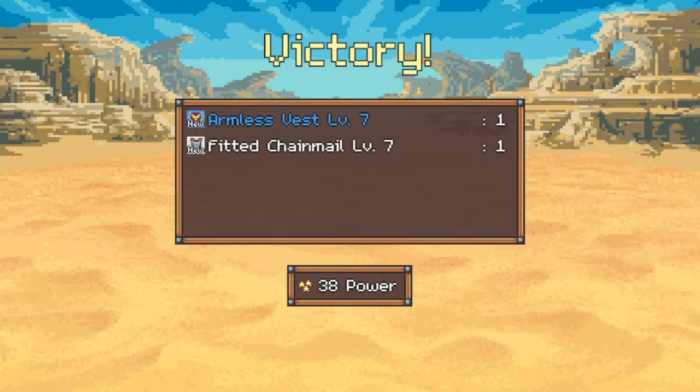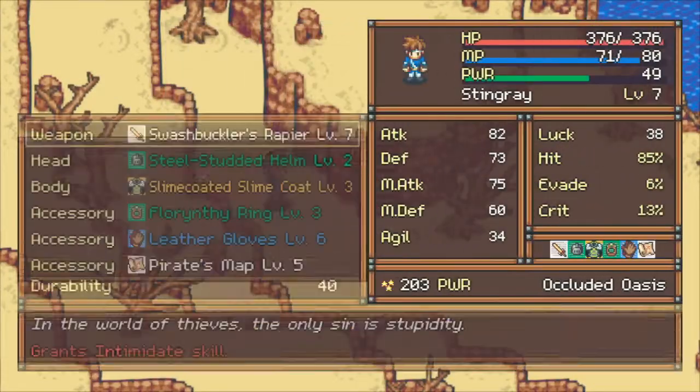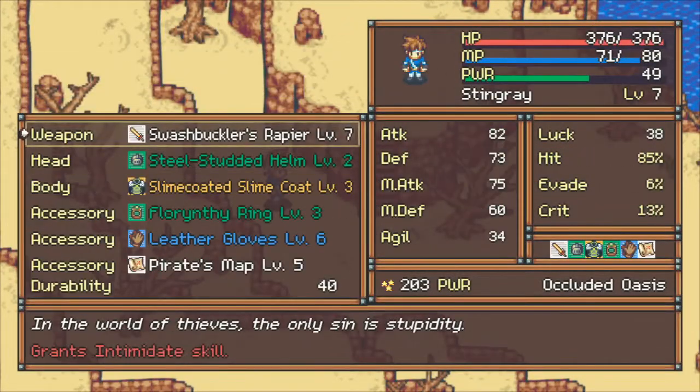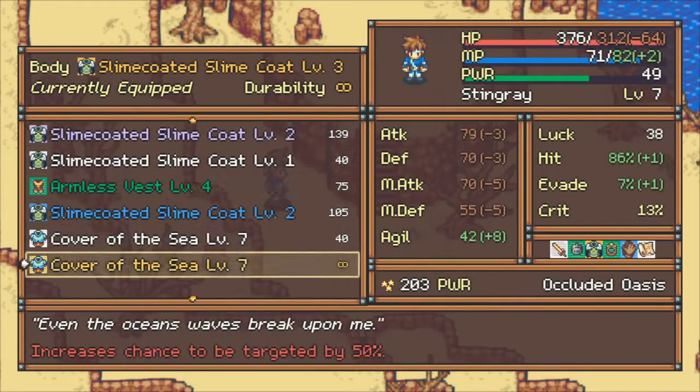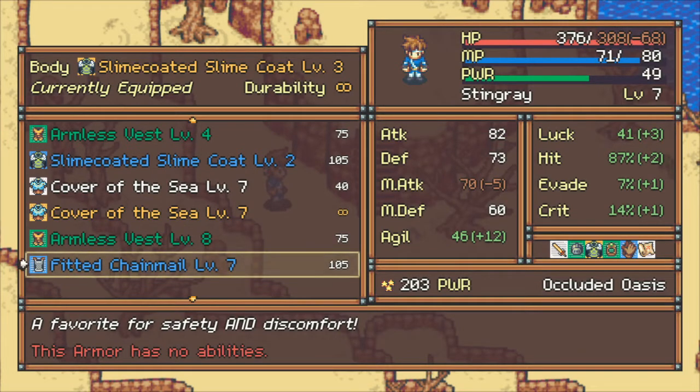Ooh, an armless vest and a fitted chainmail. Getting a lot of items. Not that I'm complaining, but it's not head, it's body. There's just a lot to go through. So level 8, my health. I don't want my health to go down by 62 points. Or 78. Wow. But that's kind of nice. It moves up my magic attack. I'm not using any magic, that's fine. But agility, luck, hit, evade, and crit all go up for a drop in my health to 68. Wow.